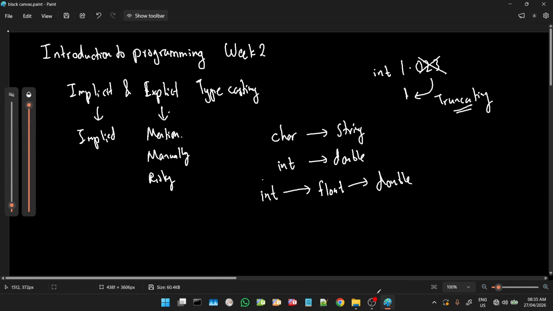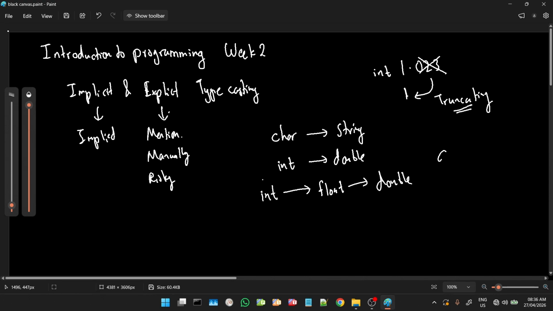So you should also realize one more thing: this can only be done by the programmer explicitly. The program will never want to make a double into an int unless you specifically tell it, explicitly mention, hey, do this, right?